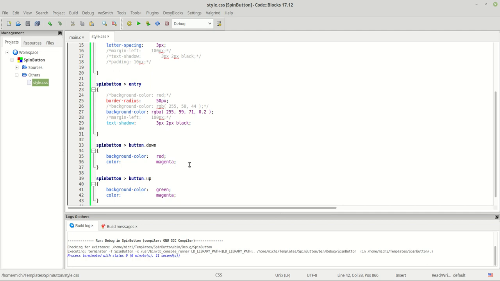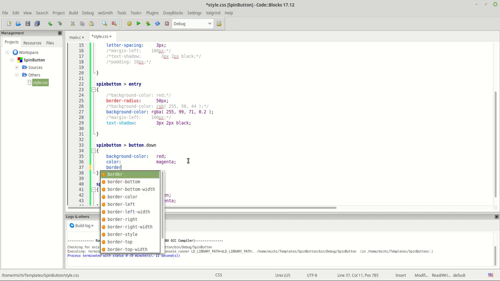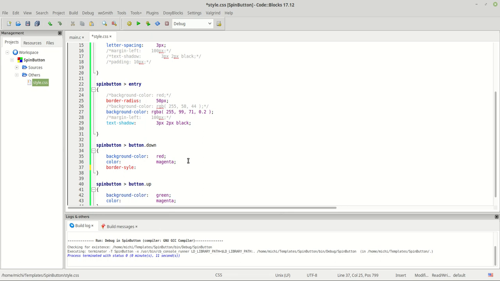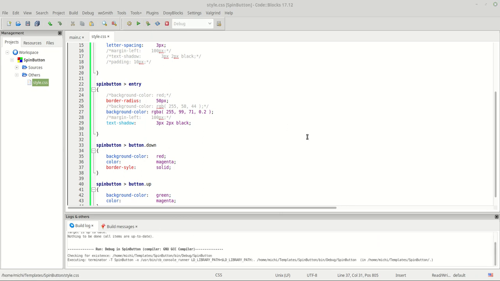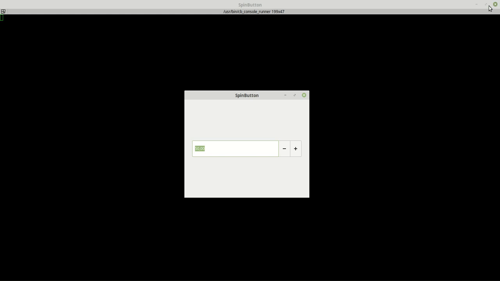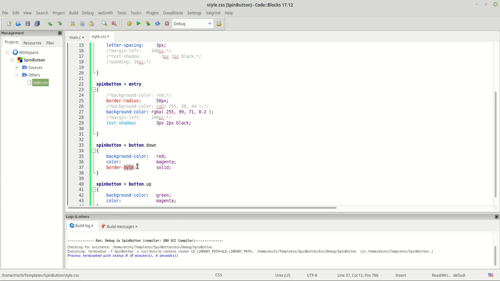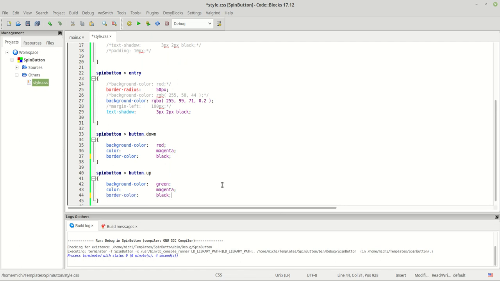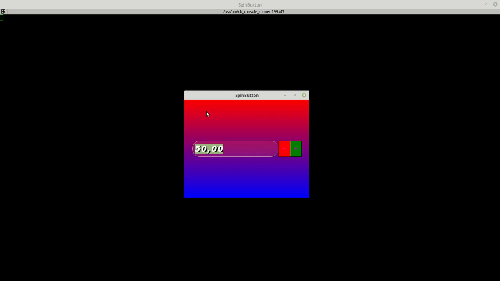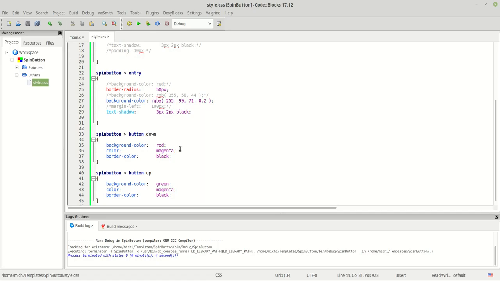And you can use the border style also if you want to, and just use it solid, for example. Okay, I did something wrong. Style, yeah. Anyway, color black. Let us set the color to black. Let me run it. You don't see too much here, but I am going to set the border to 10 pixels.